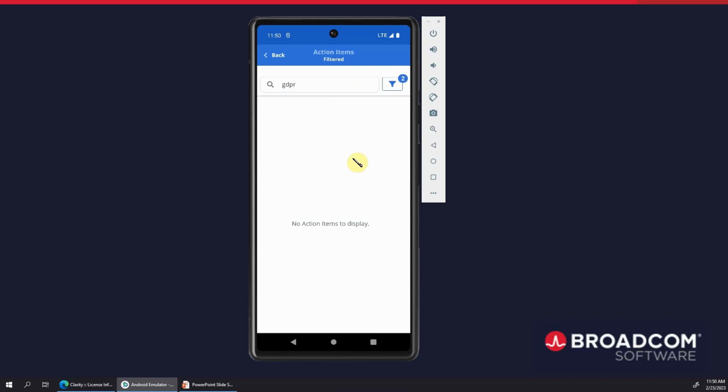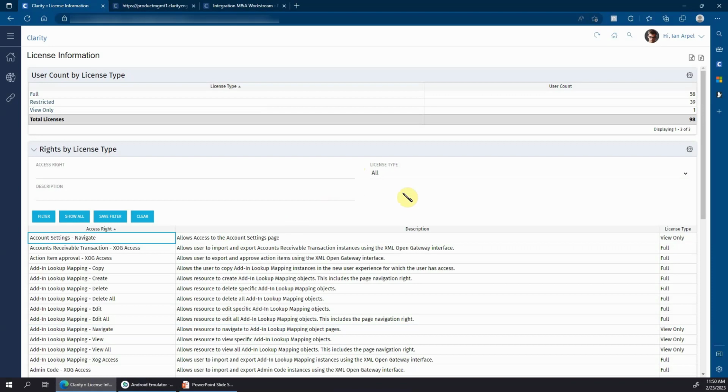Next, I want to look at the blueprint based action item. For that, I'm going to go into my Clarity application. In my Clarity application, let me first show you the new access right that is available.